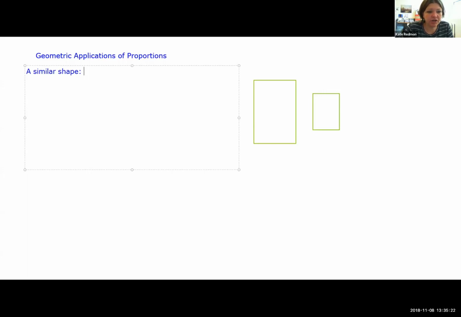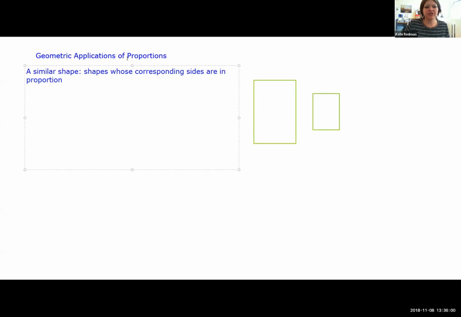but I do want you to understand that similar shapes are shapes whose corresponding sides. So when I say corresponding sides, I mean the ones that are correlated, like length with length and width with width. So a shape whose corresponding sides are in proportion. Now you see why I said that we need to remember the word proportion, because we need to know what a proportion is, because here it comes up.